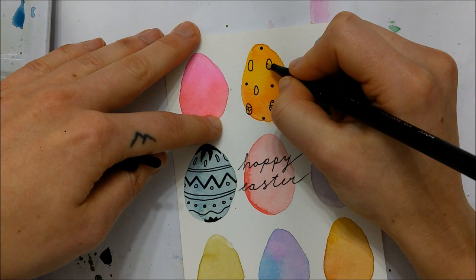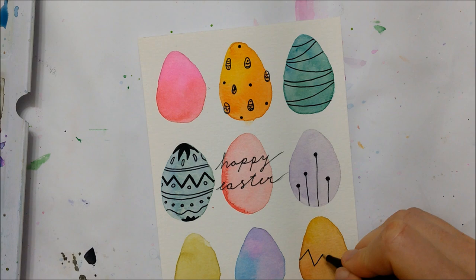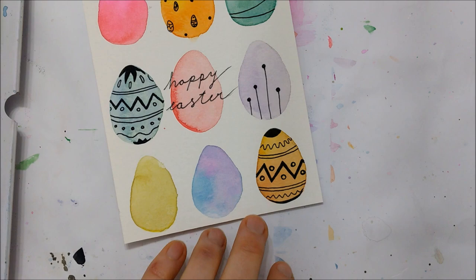You can totally have fun with this, and honestly, the more rough that the designs look, I think the better and more unique the card looks. So if some of your doodles go out of the egg shape, again, I think it adds a little bit of novelty to the card and makes it truly look homemade and really fun.